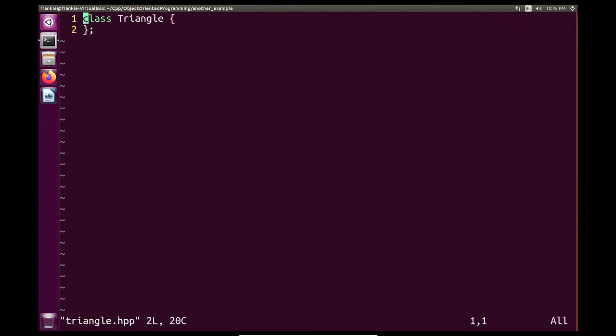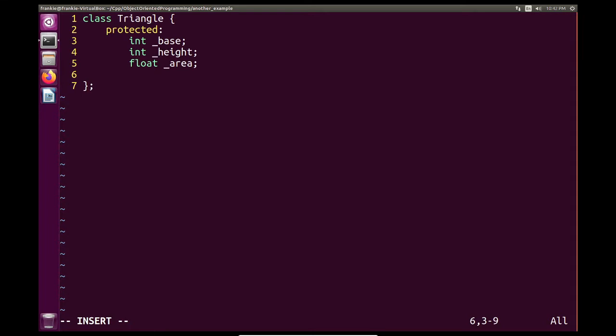But as I talk about that, let's talk about triangle.hpp. I already have the declaration here. So how is it going to start? Well, since it is going to be a base class, I need to have my protected. I want the base and the height, as well as my area, which is going to be a float, as well as my perimeter, which is also going to be a float. I want these all to be protected because I want potential classes that will inherit from this class to be able to use them kind of as their own.